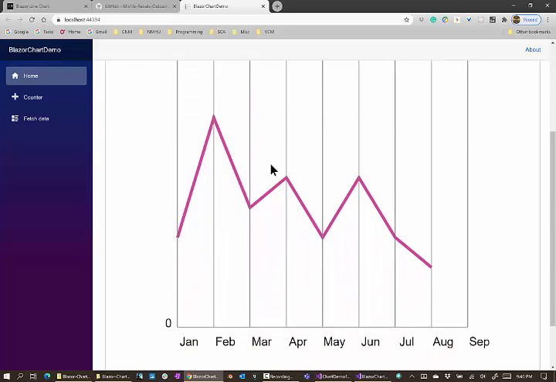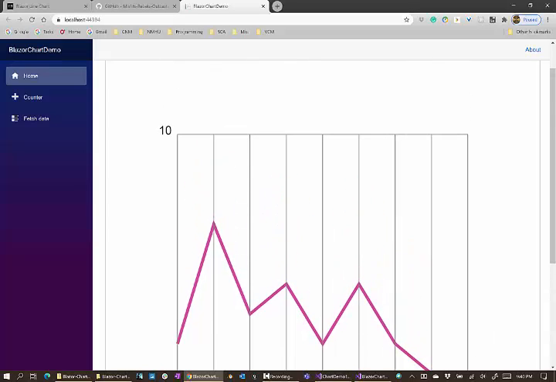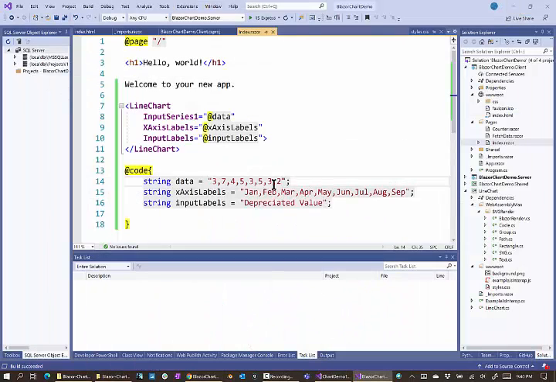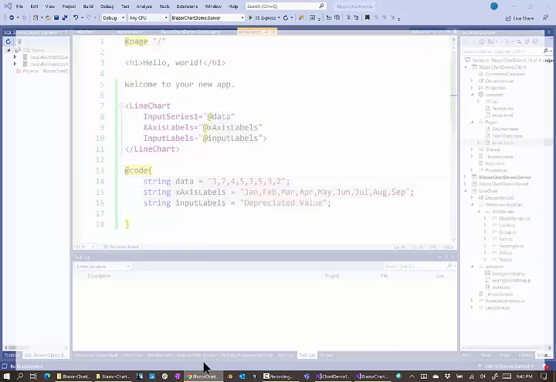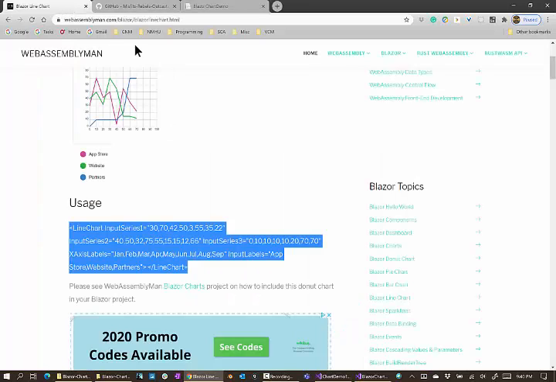Okay, it's not too bad. 0 to 10. It looks like it's defaulting to a label size, axis size of 10. I wonder if we can set that.